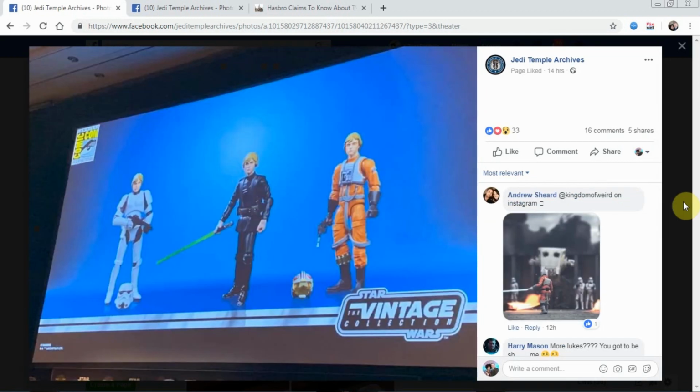Now for me, this set of three figures was the biggest reveal from the panel. These are all three new head sculpts. The Stormtrooper figure on the left there actually has a new torso, a new belt with a grappling hook on the back, so that it is specific to Luke Skywalker, and he is going to be slightly shorter than your standard one, typical to actually fit in with the character.